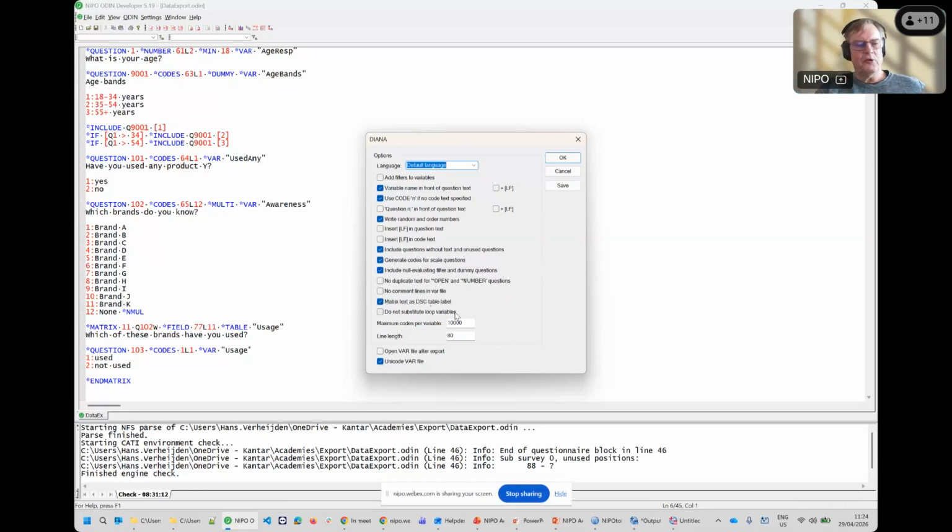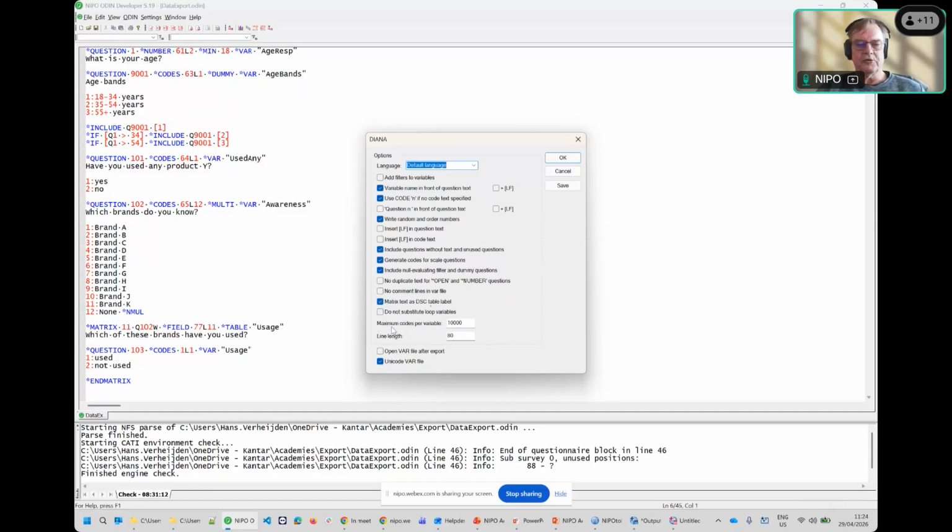The place where you use the star question mark to insert that text will not be substituted, but will just keep the text between brackets, with the name of the variable in the questionnaire. But I love to have that substituted, so I know that it was about brand A rather than just the tag.